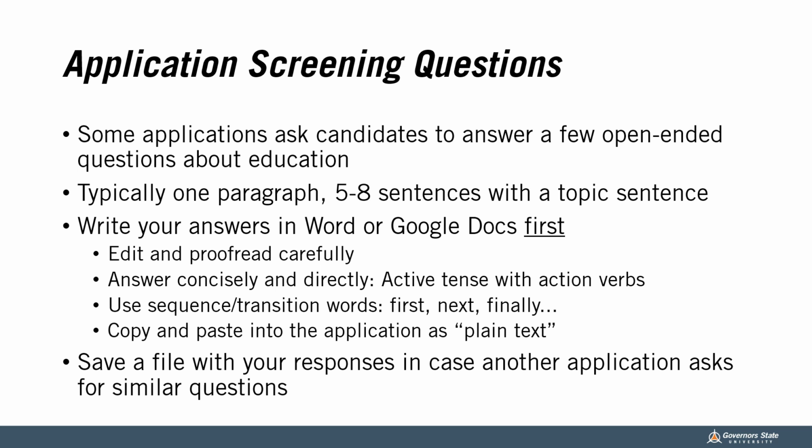We recommend that you write your answers in Word or Google Docs first. You want to edit and proofread carefully, use Grammarly or Microsoft Editor. Answer concisely and directly. Use active tense and use action verbs. Use sequence and transition words to have a smooth flow of ideas, such as first, next, finally. Copy and paste your response into the application as plain text, and keep a running record of all of these written responses that you've prepared, because sometimes another application may ask the same or similar question.